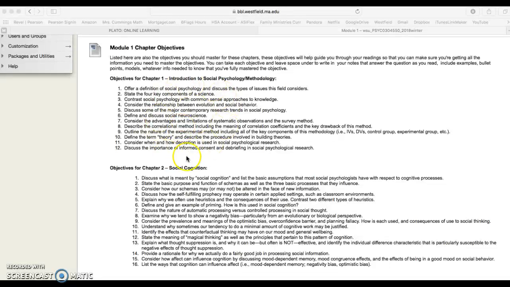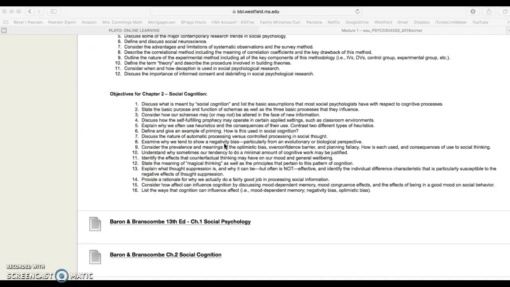And so I should see a lot of these concepts pop up in your discussions for these chapters, and we're going to get to that in a minute. But here's where you're going to want to be integrating a lot of these concepts and things that you're learning into the overall discussion of the material. Now, when we get into Chapter 2, Social Cognition, we start really getting into the meat of social psych. In particular here, it's cognition. So it's how do we think socially?